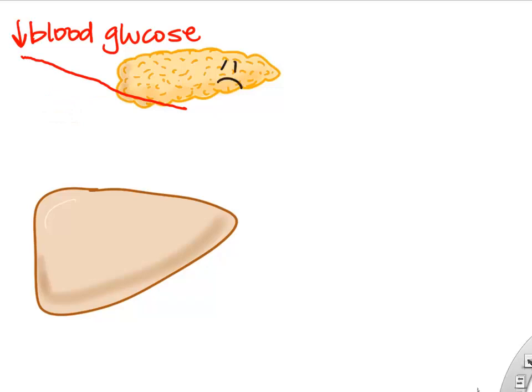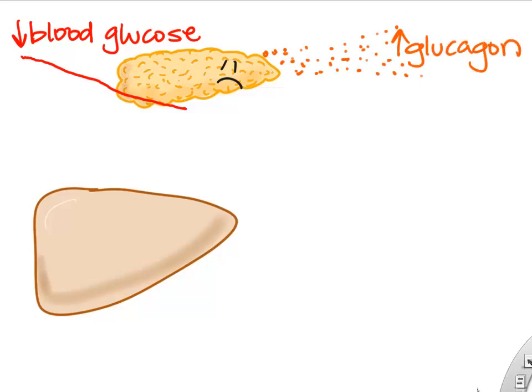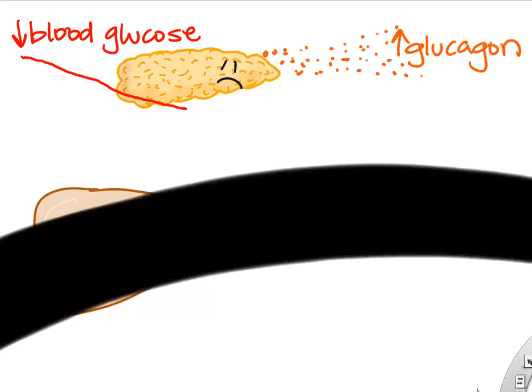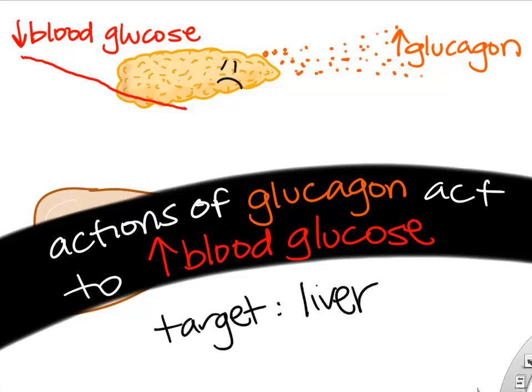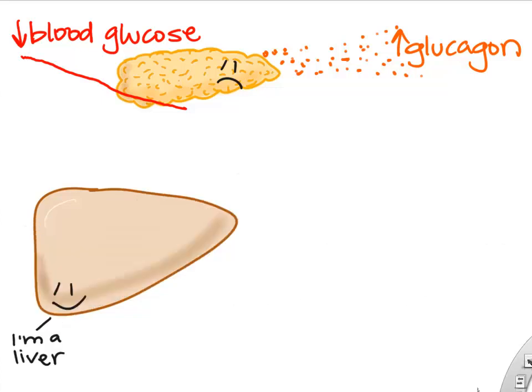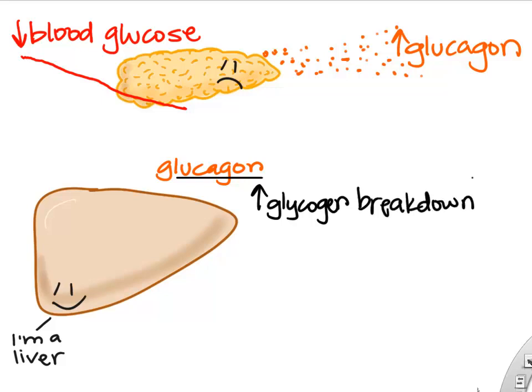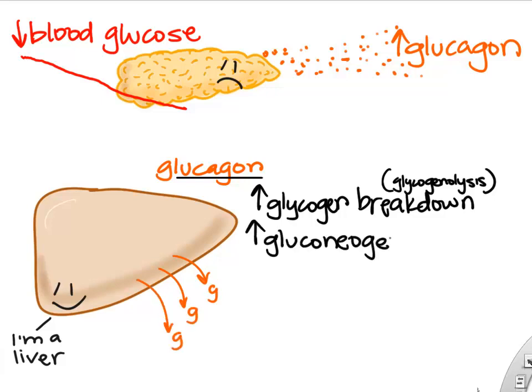Okay, so let's look at an example where we haven't eaten in a long time and our blood glucose starts to fall because our cells are using it and it starts to decrease in our bloodstream. What will happen is the alpha cells will start releasing lots of glucagon hormone, which will then circulate around the body. The actions of glucagon will be to bring our blood glucose back up to normal. And the main target of glucagon will be the liver. So once glucagon targets and gets to the liver, it'll tell the little liver cells to increase glycogen breakdown or glycogenolysis, releasing that glucose then from the glycogen as it's broken down into the bloodstream.